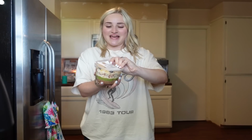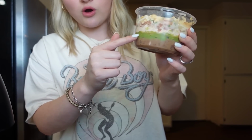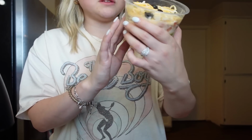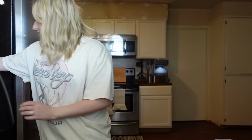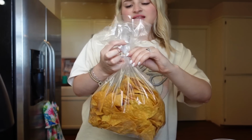Okay, so we made it to the country house, and my favorite dip or snack when it comes to parties or gas stations is 7-layer dip. I just love it so much. So if you've never had it, it's refried beans, avocado or guacamole, some type of chipotle ranch sour cream. Then it has tomatoes, cheese, olives, pico, things like that. And it's really good with tortilla chips. So the Texan is kind of like Bucky's, but just a little bit better. It's different. It's like the same, but different.